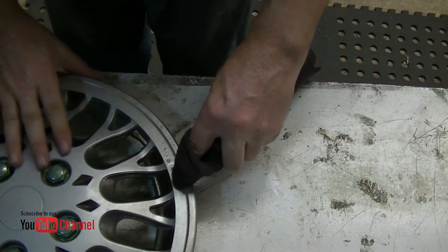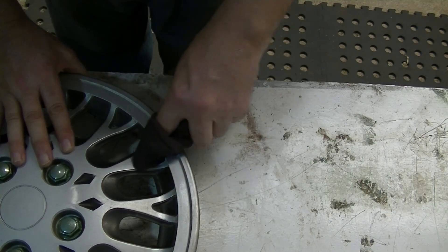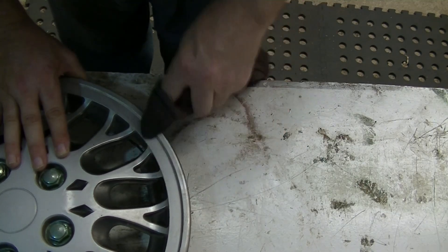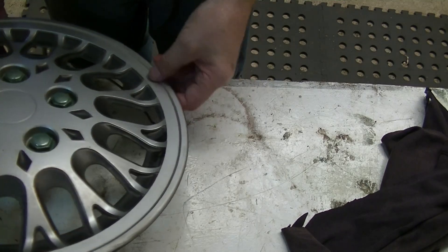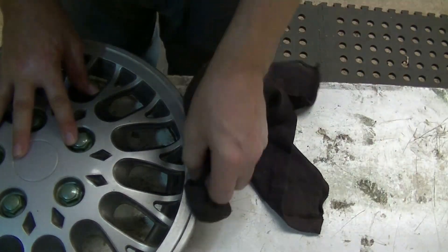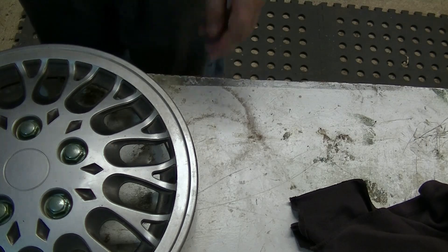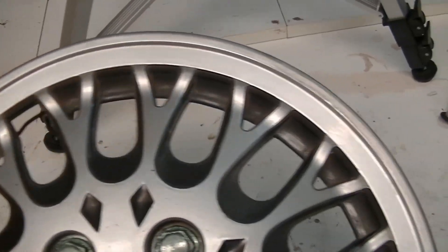Just try this section here — that feels reasonably smooth. I can definitely see a difference there, so Des, your interior cleaner is good for old plastic hubcaps. There we go, it's just taking that little bit of extra grime off. That bit there you can see is scratched, so we'll just have to live with that. As far as I'm concerned, we're not making a show car here.